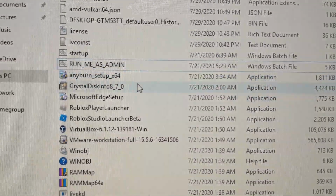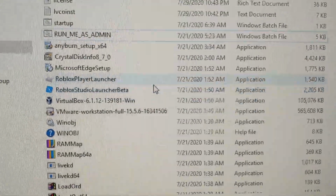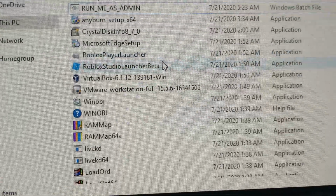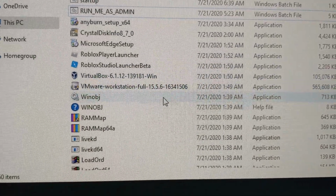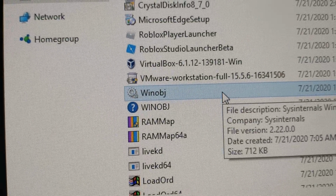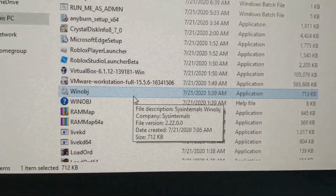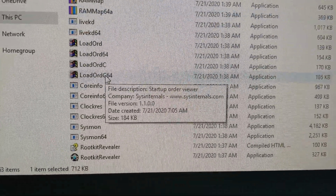There's AnyBurn setup, CrystalDiskInfo, Microsoft Edge setup. Why is Roblox in here? They put Roblox Player and Roblox Studio. They put VirtualBox, VMware. I don't know what WinObj is, and what RAMMap is, and I don't know what a lot of these files are.